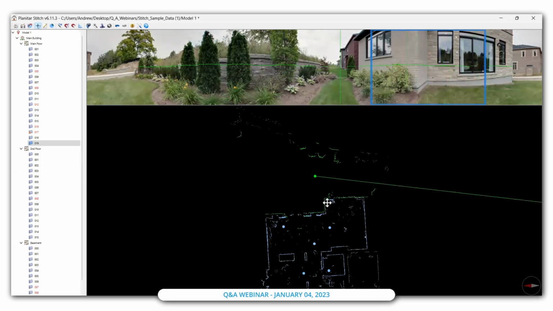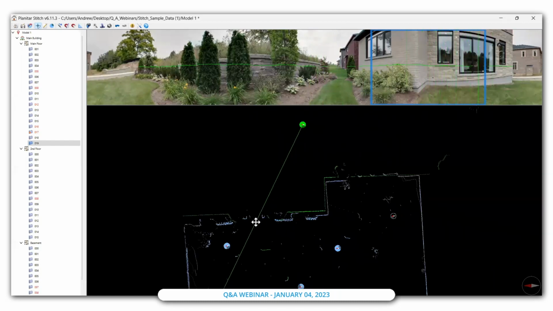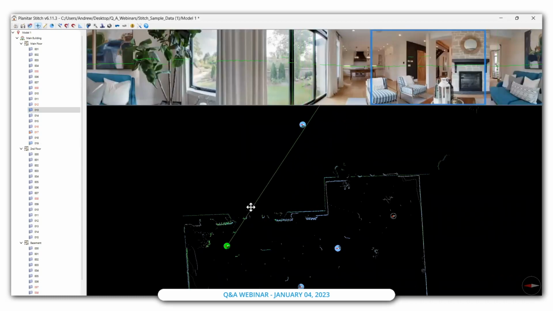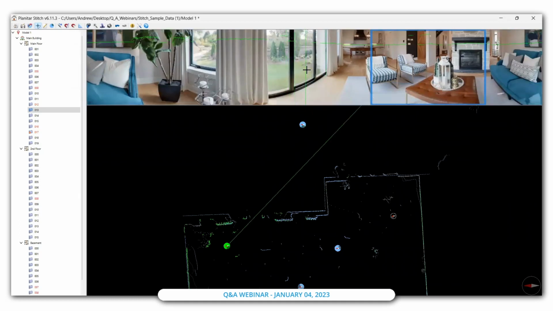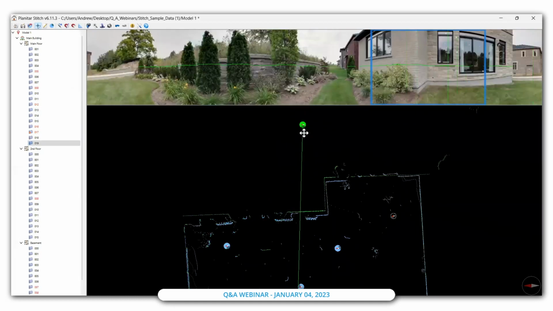So again, when you're aligning data, just make sure that the visual context matches where you're placing it. So if I look here, I can see that the laser data is pointing roughly here. I can see that the door here is the glass doors. So if I were to go to this panel, I can look out and I could say, yep, I can see that this glass door is here. And so that these two should, in fact, be lined up together. Now for the exterior shots, they don't have to be perfect, but as close as possible is ideal.